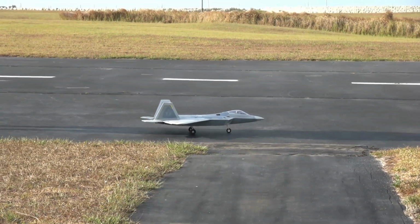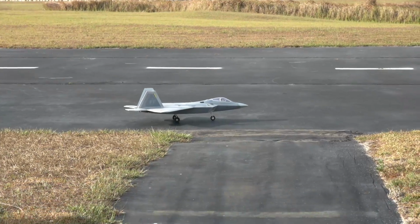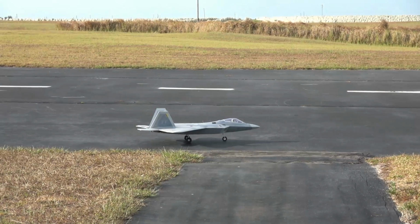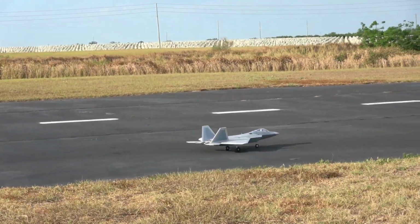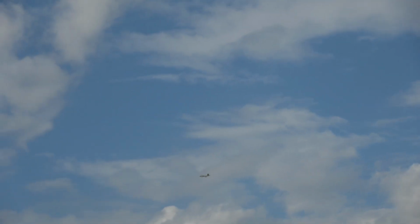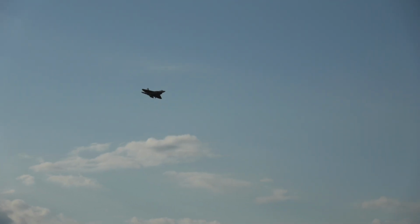All right. Okay, well, let's see just how good my piloting skills are going to be today in this wind. All right, timer set for 4 minutes. Here we go. Me reaching for the imaginary retracts that I don't have. Trying for the imaginary rudder that I don't have. Okay, this is the real test here, into the wind, turning into the wind.